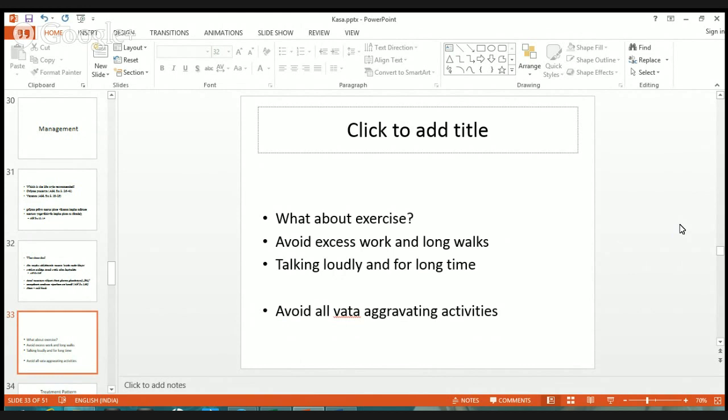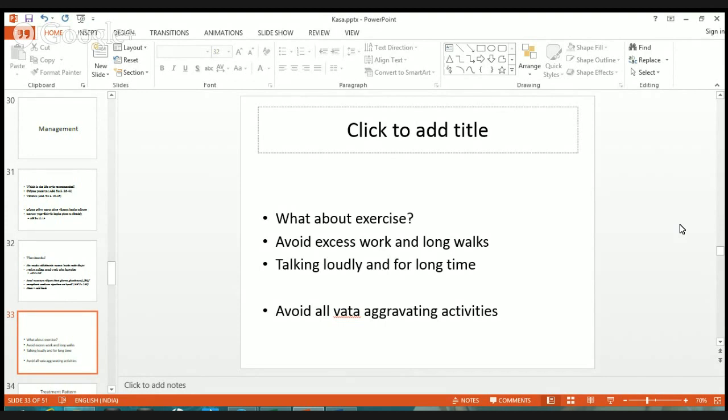Now, what about exercise? There is no separate nidana or cause described for kasa in Ashtanga Hridaya. Why? Because it is already described in the first chapter. All the nidanas that aggravate vata can actually be a cause for the manifestation of kasa as well. So, any kind of excessive exertion. As we discussed in this particular patient, we had earlier described that the patient has a habit of going for long walks, 4, 5, 6 kilometer walks, in spite of being elderly, above 60. Going for long walks was one of the main reasons why this person has developed, or has a tendency to repeatedly keep developing, this kind of kasa, cough pathology.